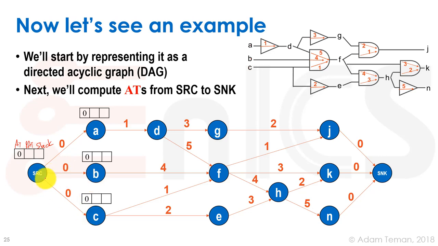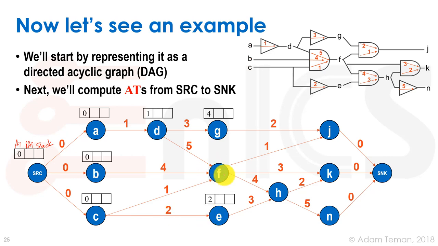And if we look, there's only one edge to each A, B, and C. So if we take the AT of the predecessor of A plus the edge, it's also going to be 0, and again, it's going to be trivially 0 for B and C. So let's look at D, and again, it's only a single input gate, and that's really easy because we just take the AT of the predecessor, which is 0, plus the edge delay, that's a 1, and we arrive at an arrival time of 1. If we go to G and E, they too are one input gates, they're just inverters, so for G we take the AT of D, we add 3, and we get an arrival time of 4, and here we take the AT here, which is 0, add 2, and we'll get an AT of 2.